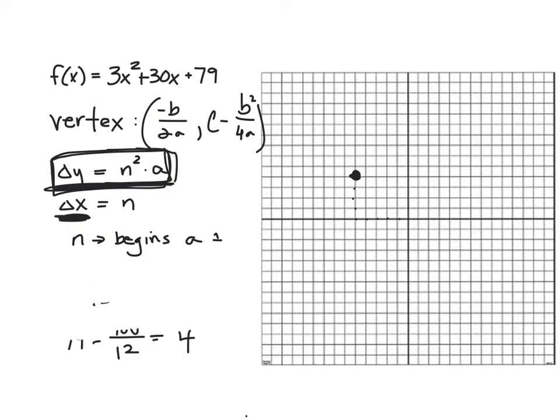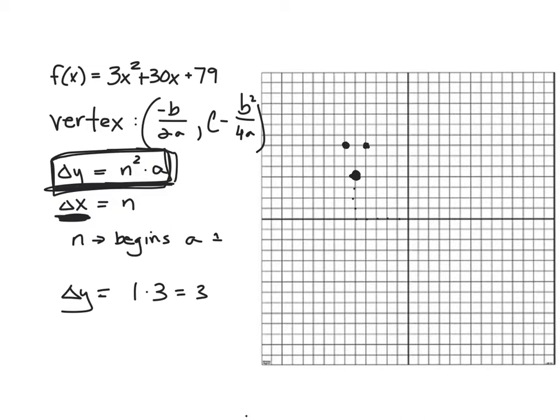Let me erase my work from my vertex. So here we go. To calculate my first delta y, my first movement away from my point, if I go over 1, then I just square it. So 1 squared is 1, and I multiply that by whatever a is, so times 3. So 1 squared is 1 times 3 is 3. So if I go over 1 unit from my vertex, I go up 1, 2, 3. So there's my first point. Now, if it were negative 1, it doesn't matter because it's going to square it, which will make it positive 1. So if I move to the left one, I go up 1, 2, 3 as well. So there's my next 2 points. Over 1, up 3. Over to the left one, and up 3.